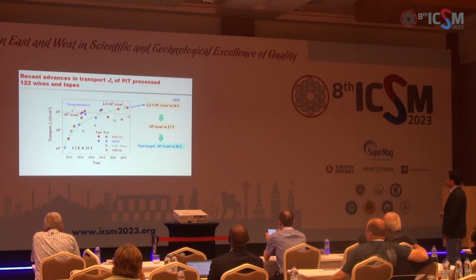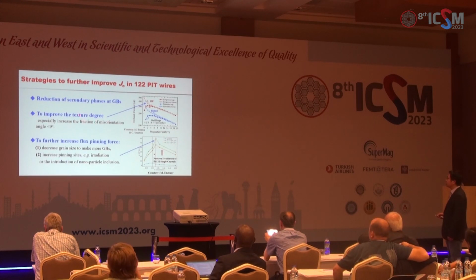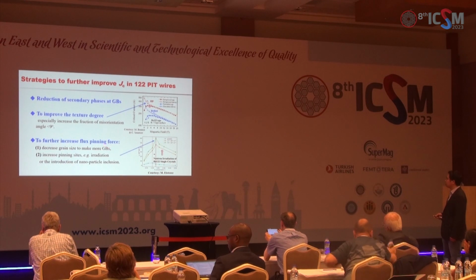So our next target is to increase Jc above 0.1 mega ampere per cm² at 30 Tesla. But to do this, several problems must be solved. First is how to make clean grain boundaries and how to improve the grain texture. And after these two problems are solved, we can continue to increase the flux pinning force.